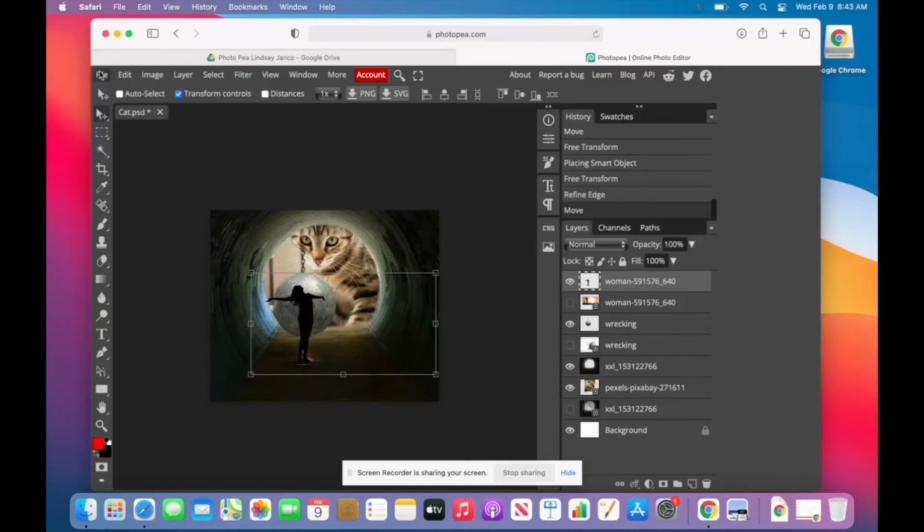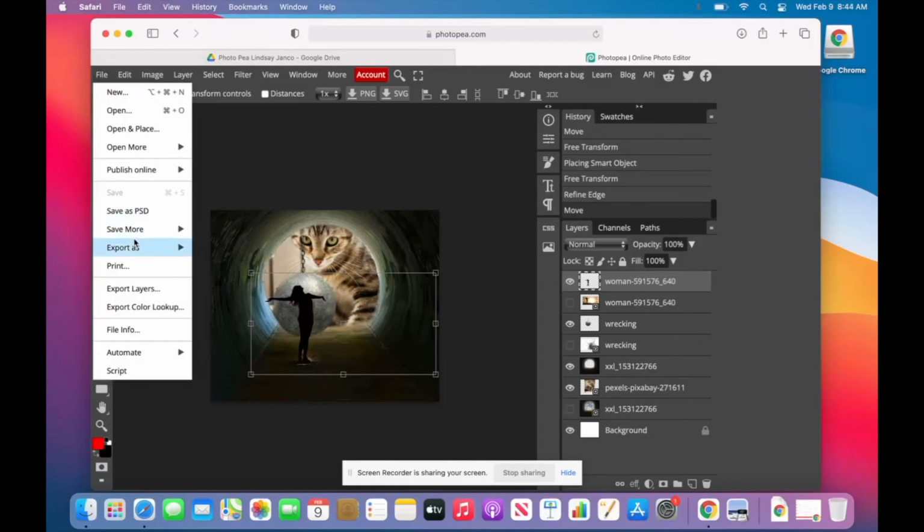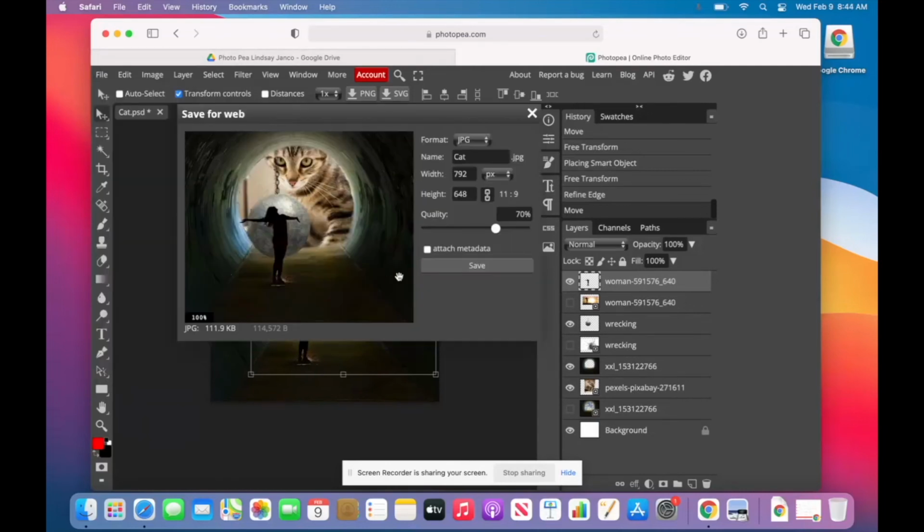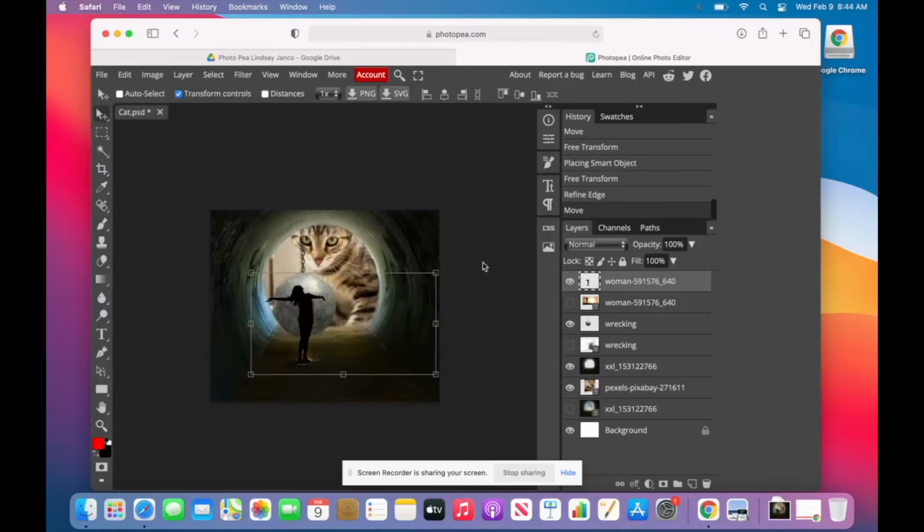Okay, so when I'm ready to export it, I'm going to save it because this is all done. I'm going to save it and export as a JPEG, same as last time, and then go ahead and click Save. Now, what if I wanted to keep editing this, say class ends early and I'm not done with my picture, and I don't want to export it completely as a JPEG, which I cannot edit again. Instead, I can export it as a Photoshop file, which means it keeps all my layers and all the information of things I did and lets me go ahead and edit it.